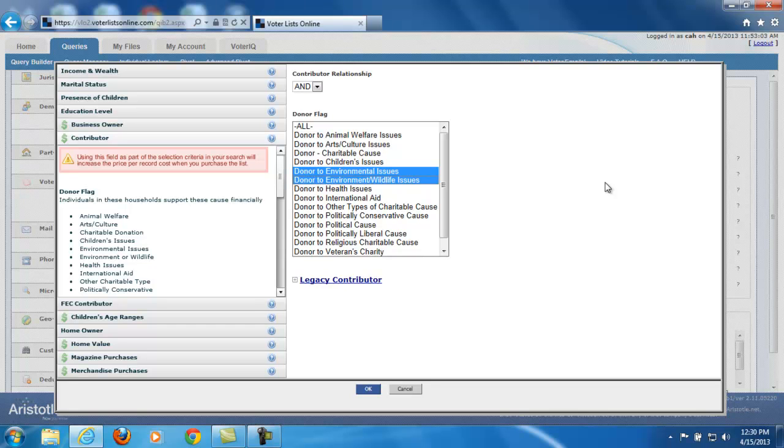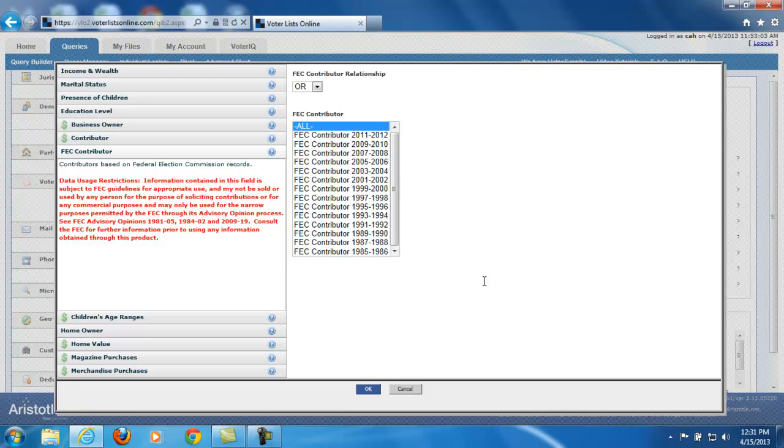If you're wanting to profile people of a specific lean politically, environmental coupled with party registration D, you're looking at your left-leaning environmentalist. If you're looking for people who identify with certain party affiliations, especially in states that have no party ID whatsoever, like Michigan, Minnesota, Missouri, you can look at politically conservative and use that as a party identifier. Essentially, these are options that can be used with other options to micro-target specific interests.